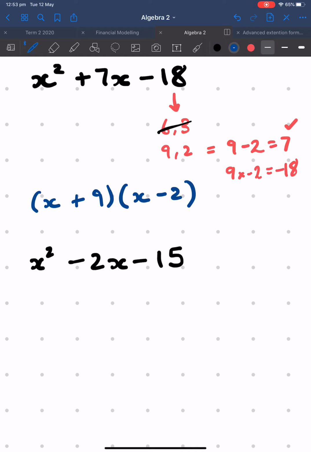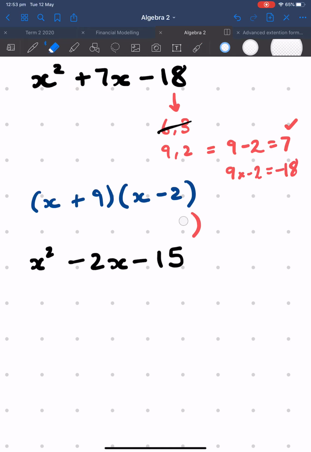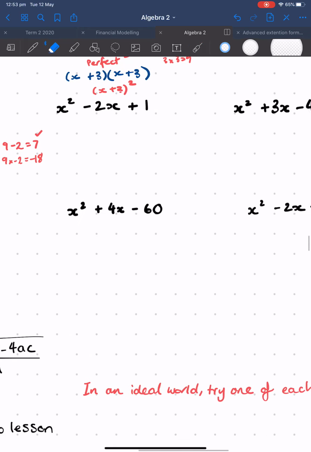Okay, the reason, in case you're wondering, as to why it's not negative 9 and positive 2, these numbers here do multiply to give negative 18, so that bit's all good. But when you were to expand all this, you're going to have negative 9 plus 2 as your x's. And that's going to give you negative 7x. But it needed to be positive, which is why only that one answer works.